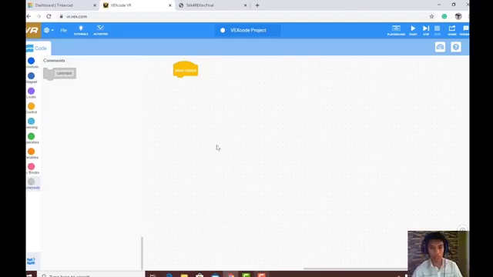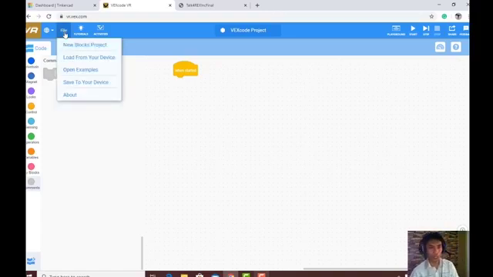The bigger white area is actually your sketch, where you place all of your commands or programs. Also, one of the features here is that you can create a new project. You can load from your device. For example, if you program the device to move forward, you can load the program from that device and then open it in VexCode VR. You can also open examples, save to your device, and see about.